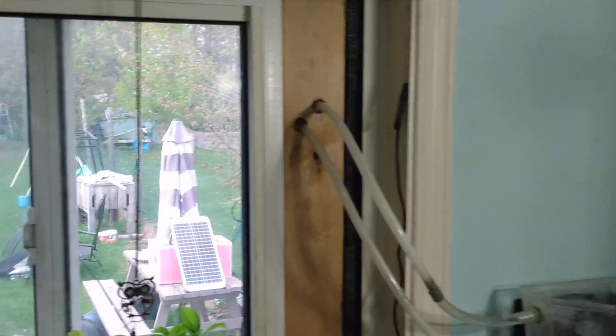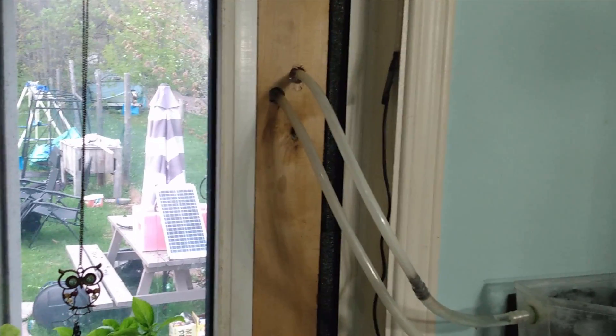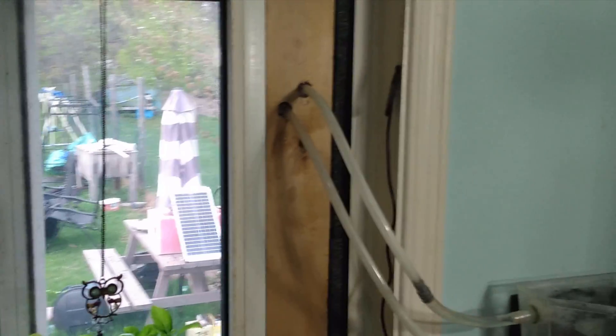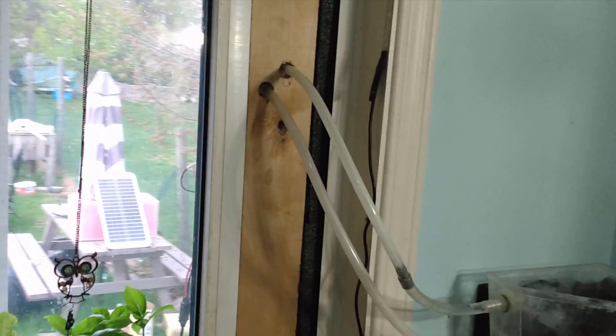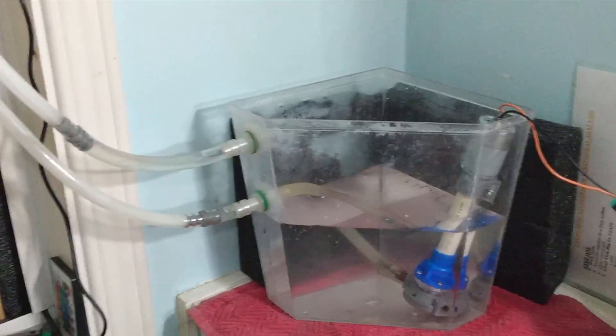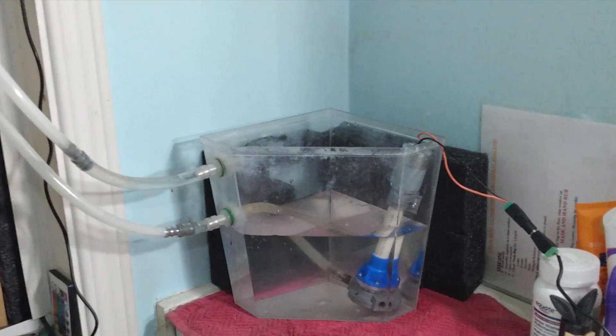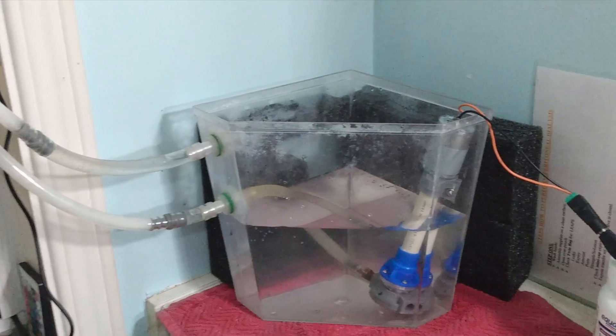One of the projects I've been working on that will require a water pump is this — it's two-piece TECs or Peltiers stacked onto a water block, with a fan and heat sink on the other side. I'm just circulating the water into the tank right now. It's like a mini air conditioner, and it's going to have to run all the time, so this pump works really well.